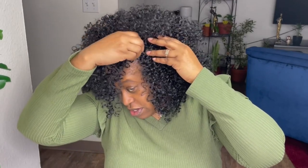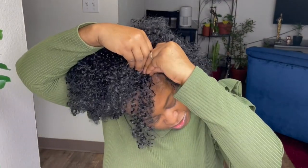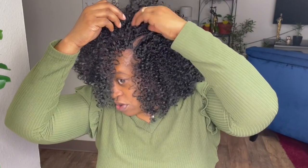Ooh, y'all, these combs. This is not a long-term thing. It will snatch up all your hair out if you have it like that with all these combs. So what I'm gonna do is bring it close as possible, just using the braids I already have in my hair as anchor braids. Okay, I'm gonna close this. Okay, brought a lot of that in. Fold that down, hold up. Let's fold this down a little bit better than that, because I don't want a big old hole.